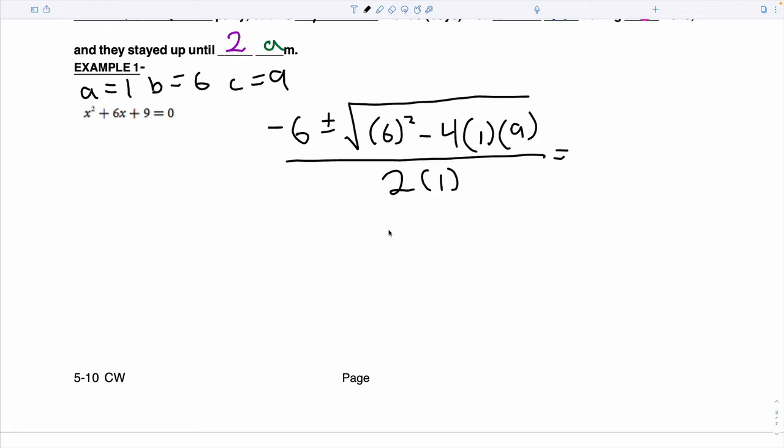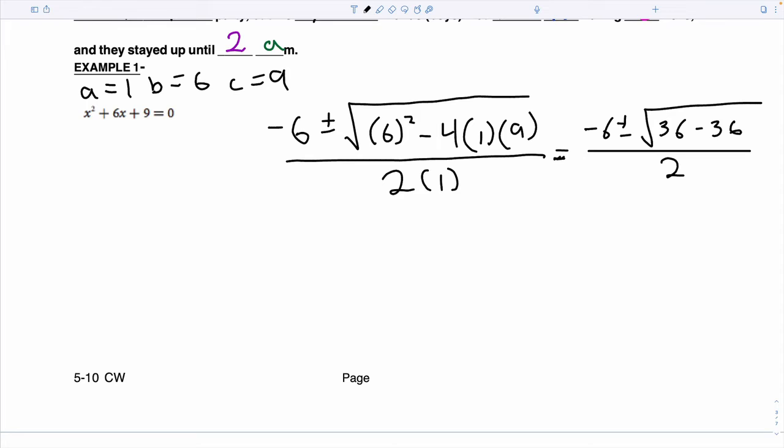So you're going to see that this answer was solved quickly. For this one, it's just pretty simple. I want to start here. It's going to take a while though. Go with the inside of the radical, inside of the square root, and let's simplify that first. 6 squared is 36. Minus 4 times 1 times 9 will be minus 36. All over 2 times 1, which is 2.